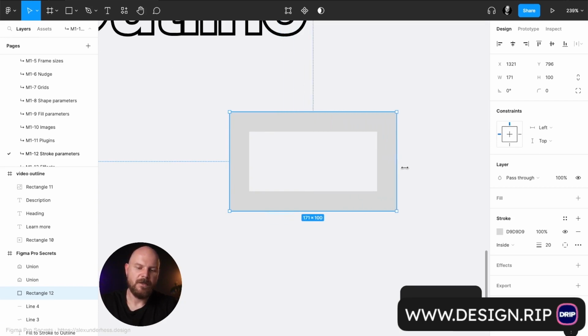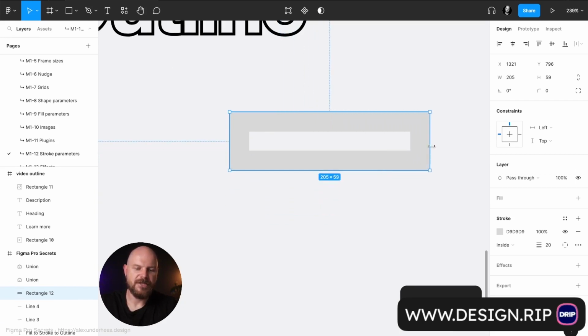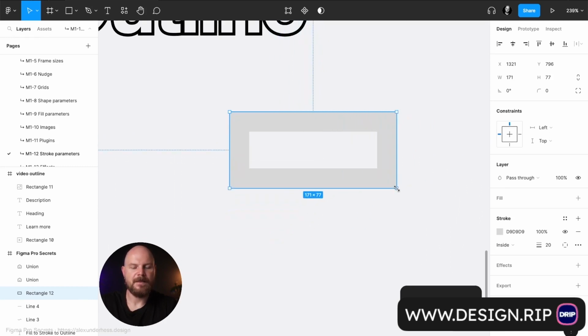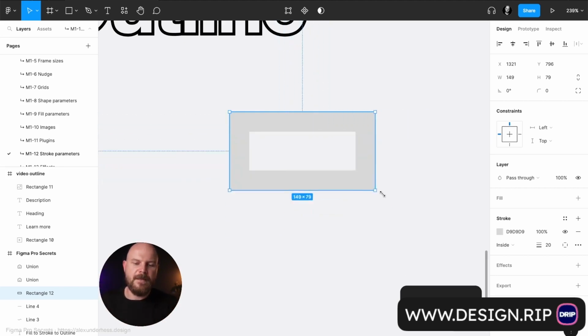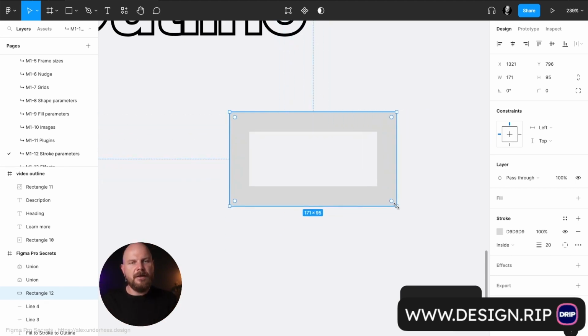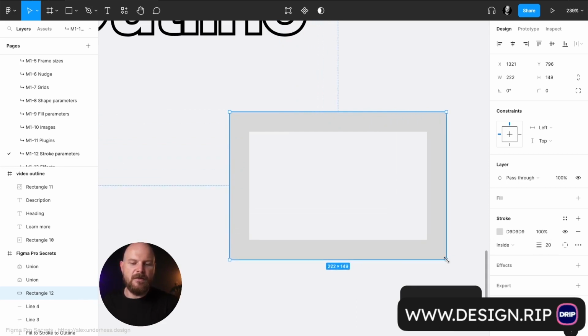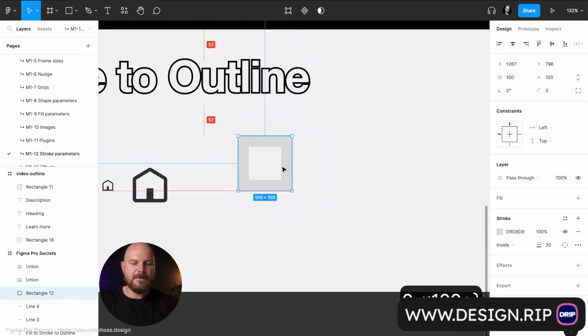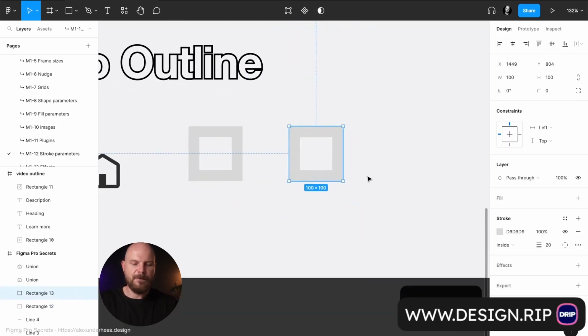Well, now the move tool is selected. It means that when I change the size of the shape, I'm just changing its size as it is, just width and height. That's it, in just 2 directions. We are working in 2 directions, width and height, without scaling the parameters. So stroke was 20 and it stays 20 no matter how big it is. Let's set our width and height to 100. That's it. This is when we use move tool.